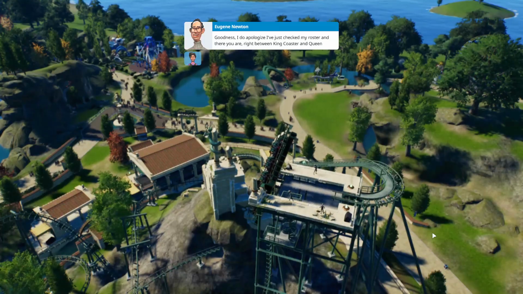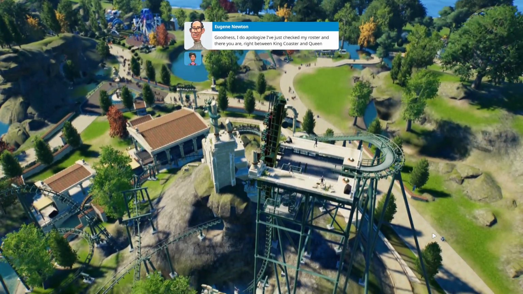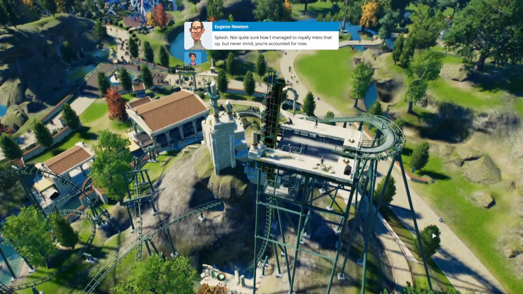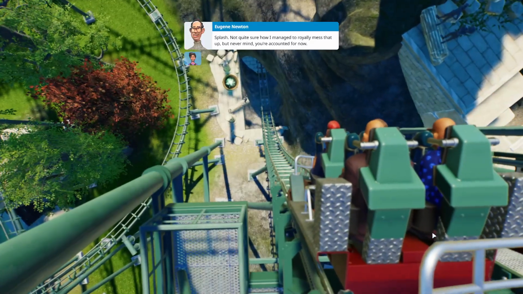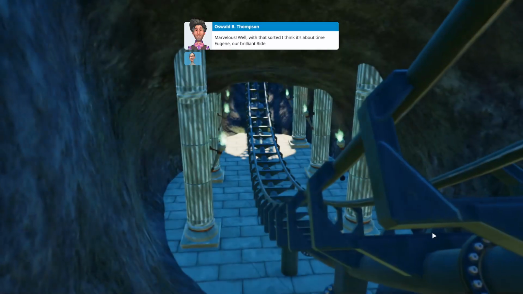Goodness, I do apologize. I've just checked my roster, and there you are, right between King Coaster and Queen Splash. Not quite sure how I managed to royally mess that up, but never mind. You're accounted for now. Marvellous!